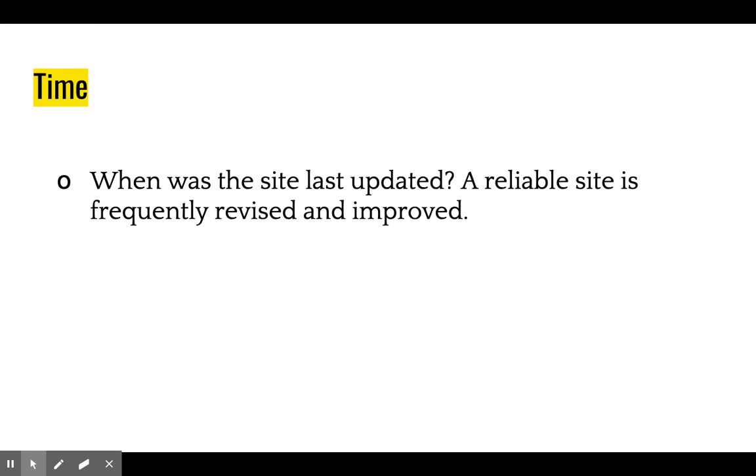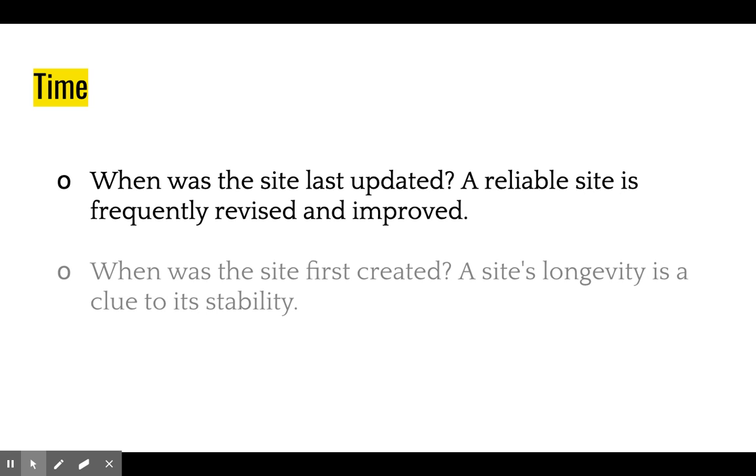Look at the time. When was the site last updated? Is this a site that's frequently revised and improved? Is it something that's been around a long time? If it is, that's something that tells us it's probably more trustworthy because it hasn't been taken down, but it should be revised often or improved or added to.